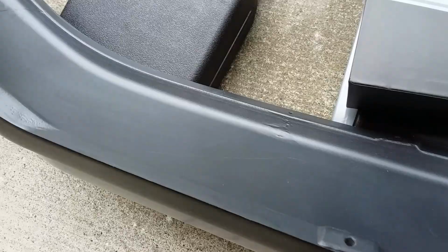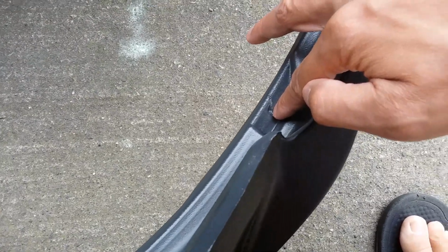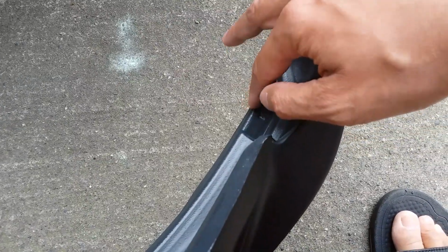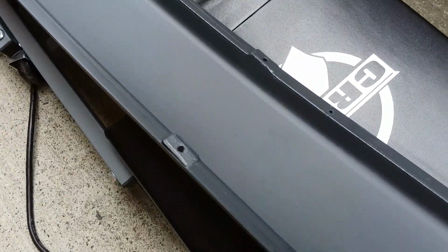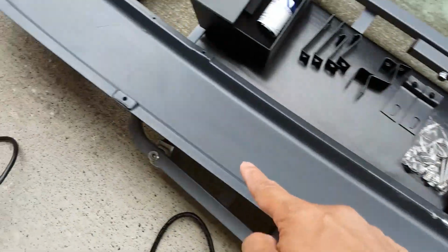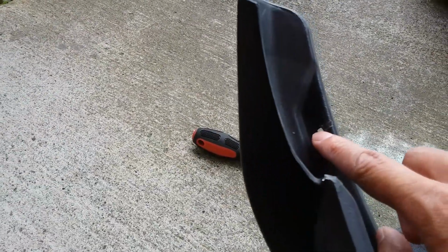Taking a look at the back here, you'll see that at each corner it looks like there's pilot holes, but they didn't actually drill through them. There's pilot holes here, which I feel more comfortable creating an actual screw point on this end and the other end, because if you look at the back, the 4 areas where the brackets would go would be here, here, here, and here. So I used my drill and I went ahead and drilled a hole right into there.